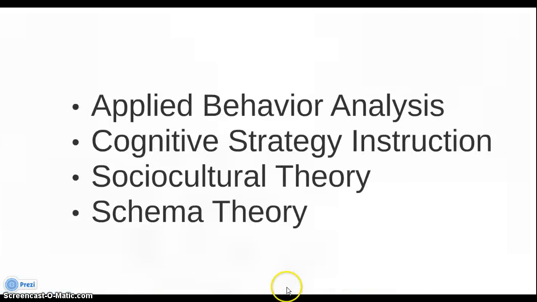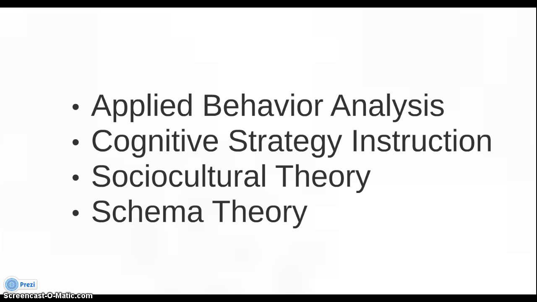We'll talk about 3, even 4 strategies that your book mentions: applied behavior analysis, cognitive strategy instruction, sociocultural theory, and schema theory. Now, what I'll be sharing with you is a different version than what's in your book, so what I expect you to do is to listen and look at the graphics that are in this presentation and then go back and apply it to what your book says. You'll have activities that will require you to use both the video and the book to complete those activities.